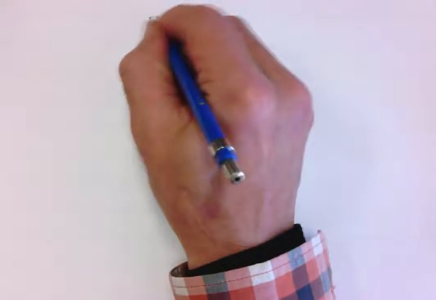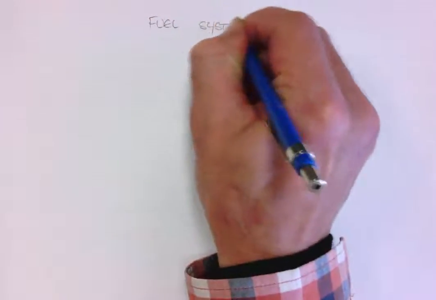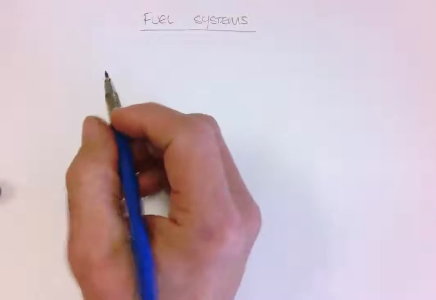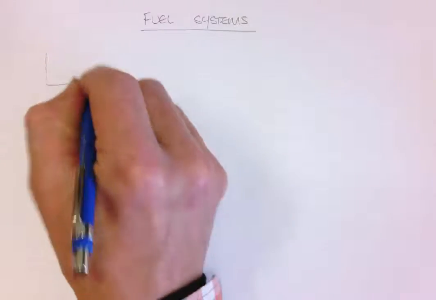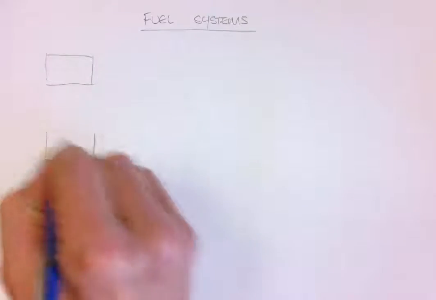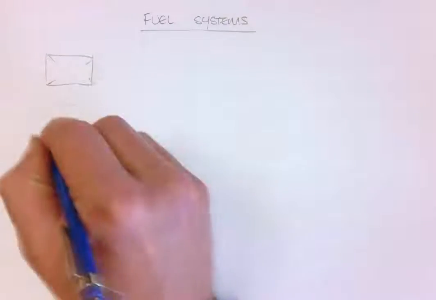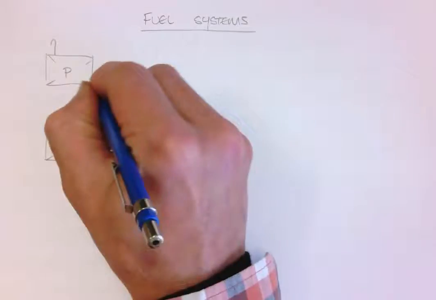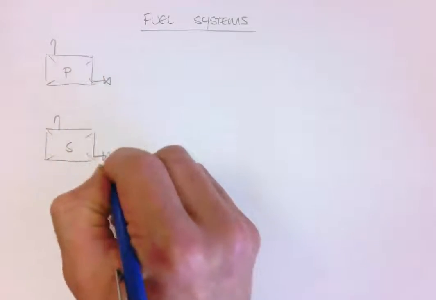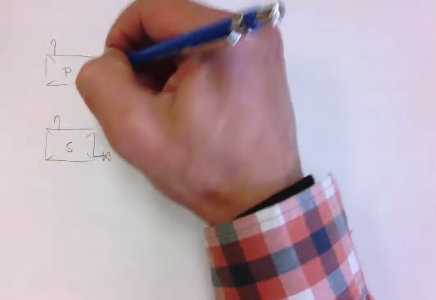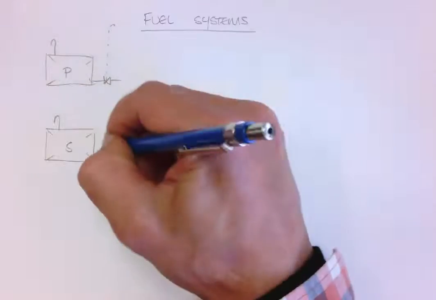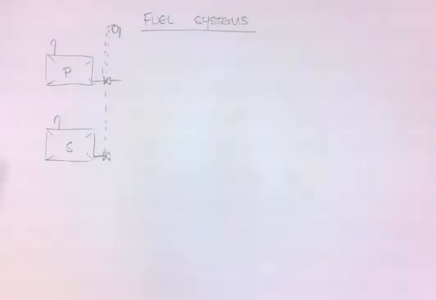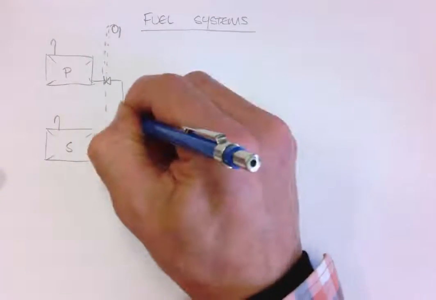Okay, we're just going to sketch up a fuel system. We're going to be covering fuel systems in a bit more detail during diesel engines, but we want to get the complete system, sort of basics, I guess. So here I've got two tanks, port and starboard fuel tank, breather on it, and then we've got an outlet valve, supply valve, and these are remote quick closing valves, and we go from there, join up through.